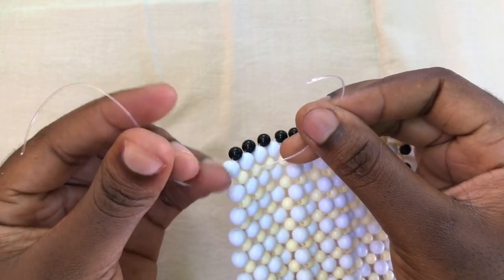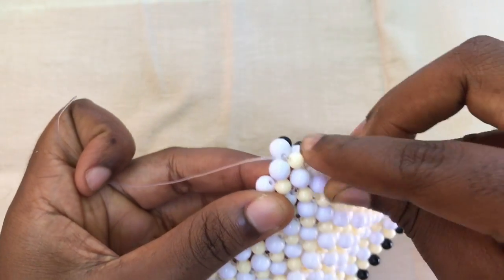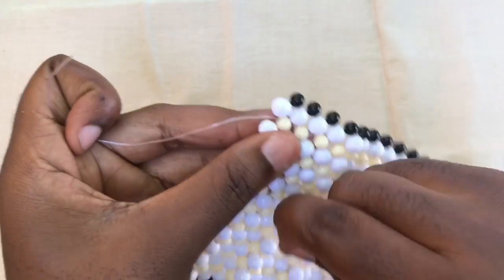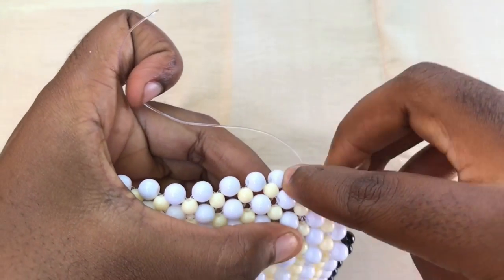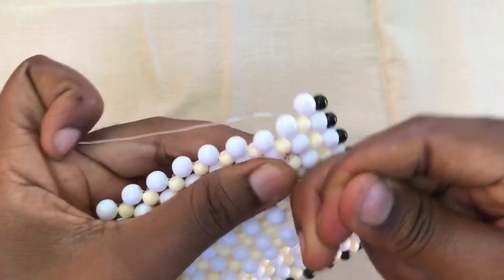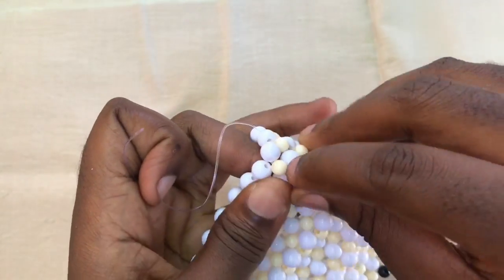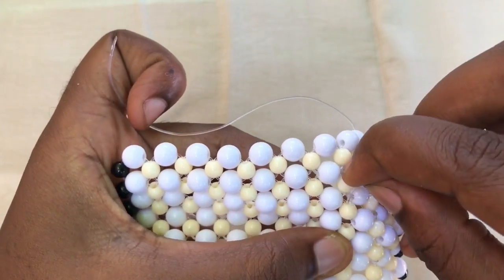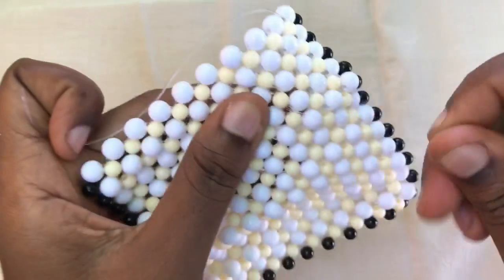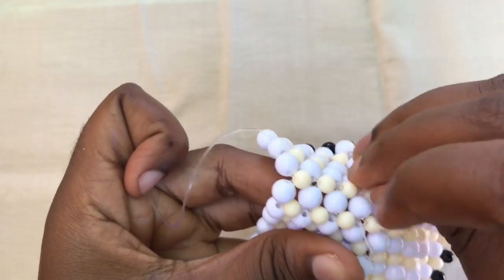Let's get started. So it's very simple. After you've weaved and your fish line is left, you just go through the bead one by one, and then please look at the way I'm going through the beads. I don't go through the beads straight or in line. I go through the beads, how should I even call it, zigzag, or let me say I go through the beads according to how the fish line has been laid in the beads.